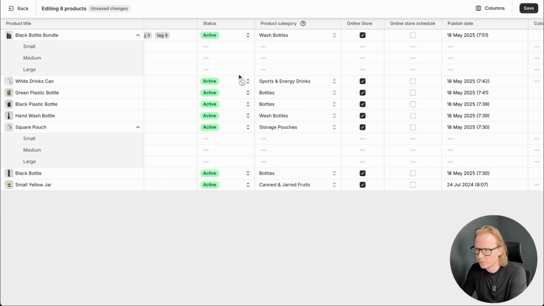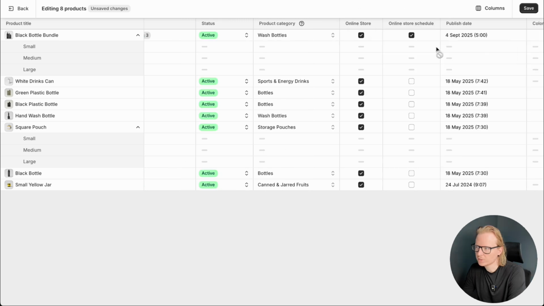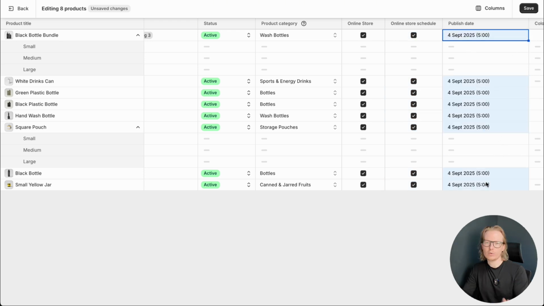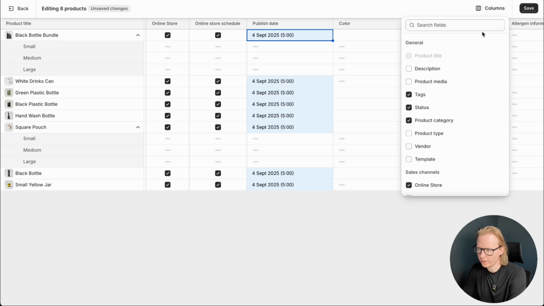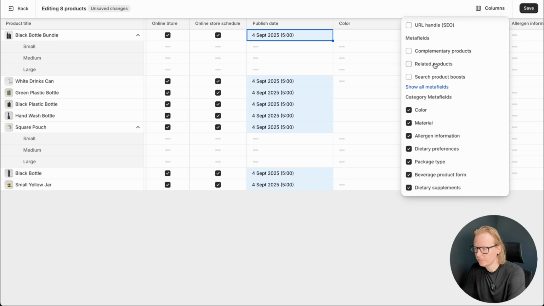Now, like I showed you a minute ago, we have the option to schedule when products go live. And we can do that by clicking this checkbox and then clicking into the publish date field, choosing our date and time. And if we wanted to drag this down across all the products below, we actually can't do it right now because this option isn't ticked. So what we need to do there is tick this first, and then as it unlocks these fields, we can drag this down. Now, once you hit save on that, that will schedule all those products to go live at that date and time. So that's just an example of using your bulk editor, but you've got multiple columns here. If you wanted to update your templates, your prices, even when we get down to Metafields, like your care guides and dimensions, you'd see all of them here that you can bulk edit.